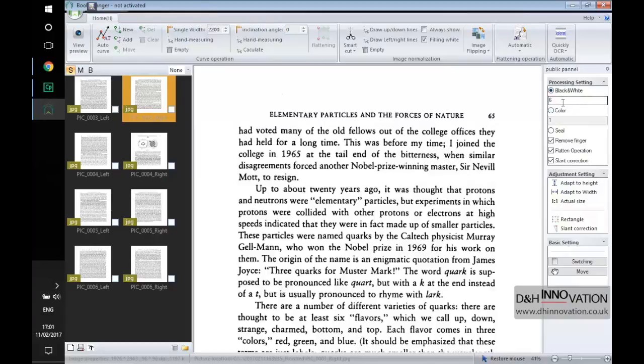In black and white mode, you can adjust the background purity level in the scale from 1 to 10. The white background will be purer when the purity value is higher. However, please be aware when the purity level is set at a high level, some of the texts, especially the small-sized texts, may be erased in the background purify process. We would recommend a value of 5 to be set.